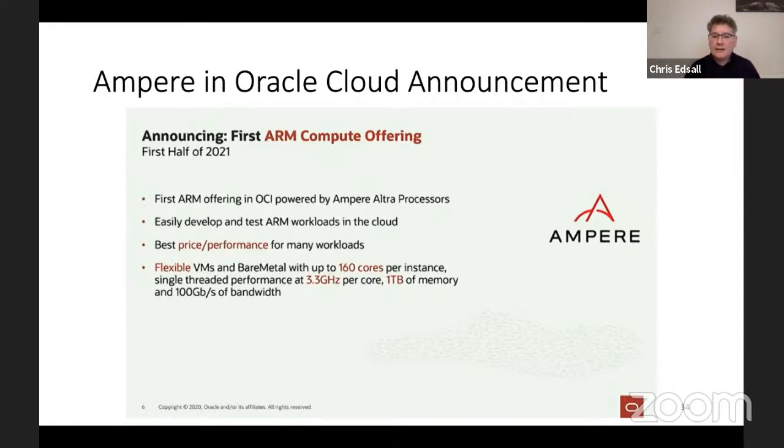But last week in the Oracle Cloud HPC announcement, they mentioned that they are going to be providing CPUs from Ampere. In the first instance, there'll be dual socket nodes with 80 cores per socket, and Ampere are talking about a pin compatible upgrade from the 80-core chip to a 128-core chip, and Oracle are saying that this will be available in the first half of 2021.